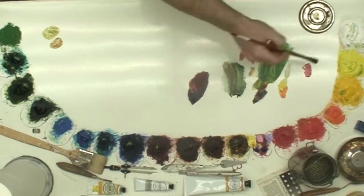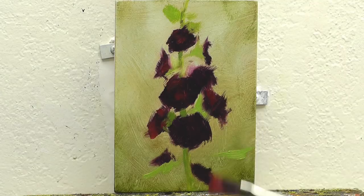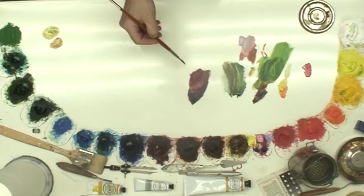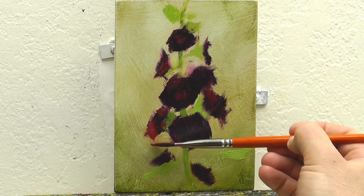Now I won't leave them necessarily like they are, as strong as they are. I'm going to do quite a bit of small manipulations and subtle shifts throughout it. But right now what I'm trying to do is experiment and determine the extent of the luminosity that I'm going to leave in there, whether I want more or less, whether I want those highlights to be warmer or cooler. I'll play for a little while.